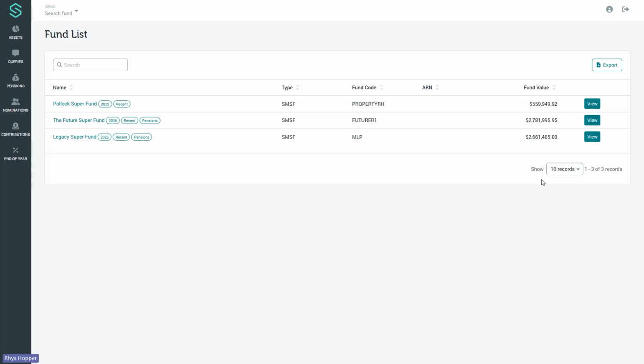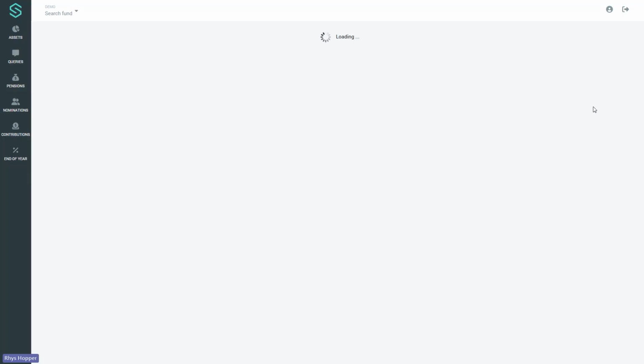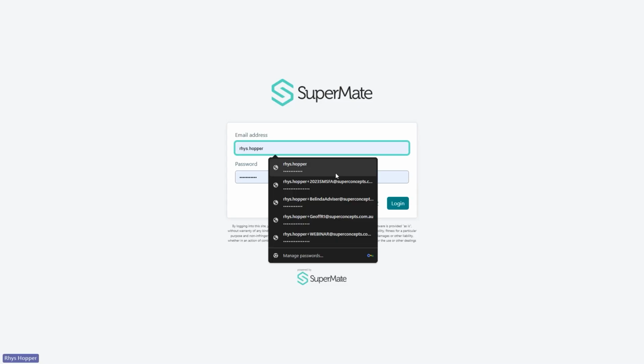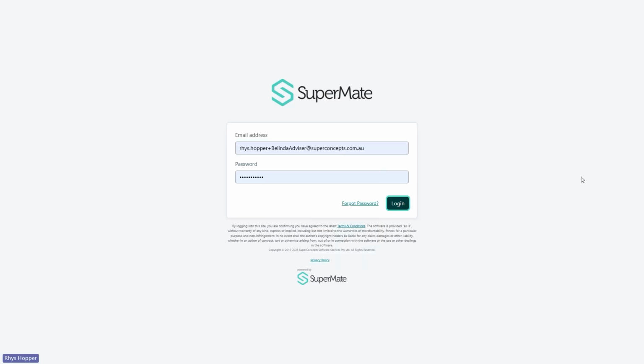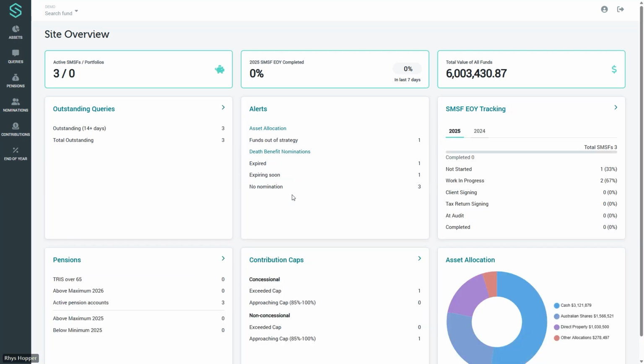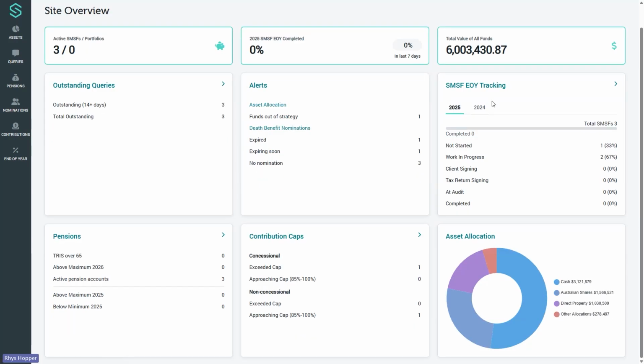So if advisors want to go, okay, I want to list my funds and which ones have the most money, they can use this, export it, select view to drill down and review all the different fund level details for the client.